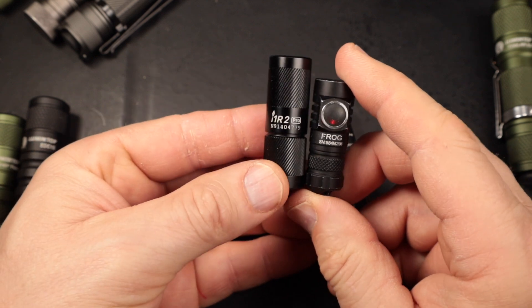Both the EDC15 and Silver Fox have etched lenses for wide-dispersal, close-quarter illumination at 760 lumens. The key difference with the Silver Fox is that you can detach the flashlight from your keychain — it's held by a strong magnet, so it won't easily come apart accidentally. Once detached, you have a magnetic flashlight you can stick onto metal surfaces. If you're fixing something underneath the sink, just pop it up there for a nice wide-dispersal beam.